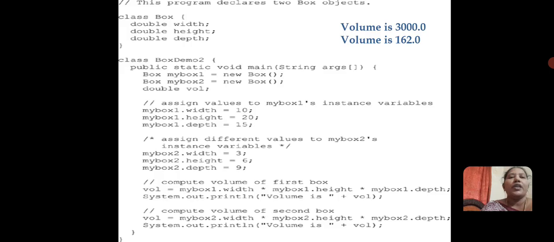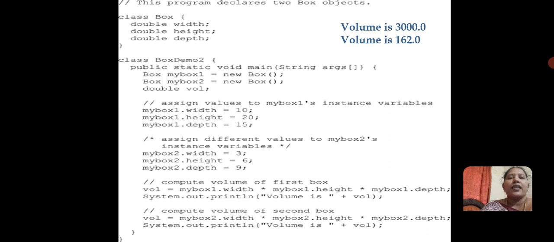Using the first object mybox1, you are assigning the values of width, height and depth as 10, 20 and 15. So you will get the same output, 3000. Using the second object mybox2, you are assigning width, height and depth as 3, 6 and 9. If you multiply 3, 6 and 9, you will get 162.